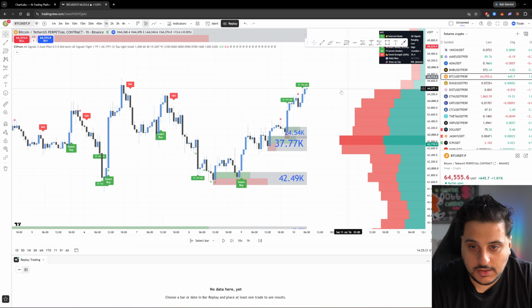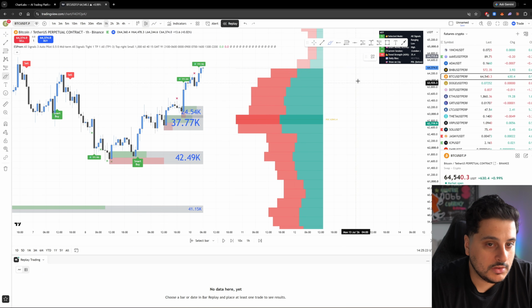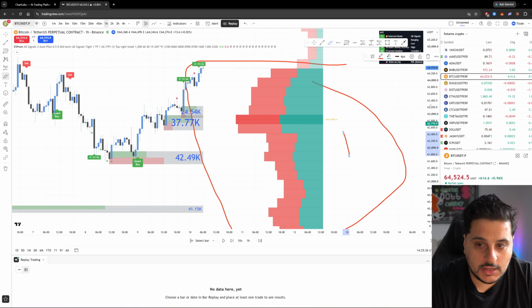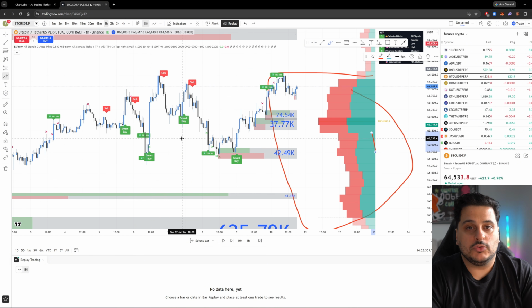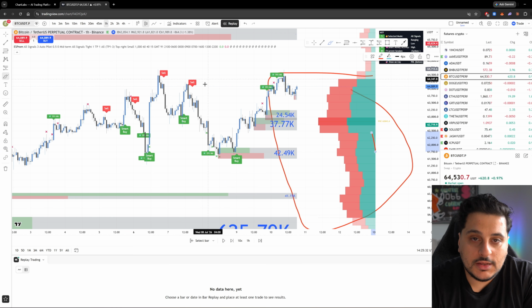And then it's probably going to hit the end of that node, like we said earlier. This is probably going to be the resistance area, and it's probably going to start falling very soon, which we saw previously, right? And that's how simple the strategy is. Now, let me show you guys how to make this even better when trading.